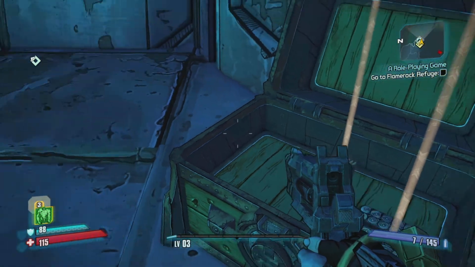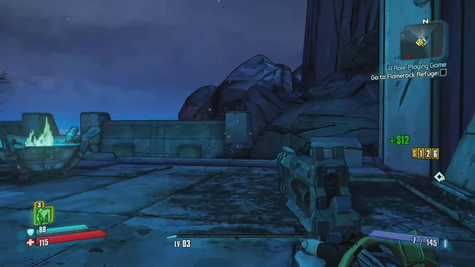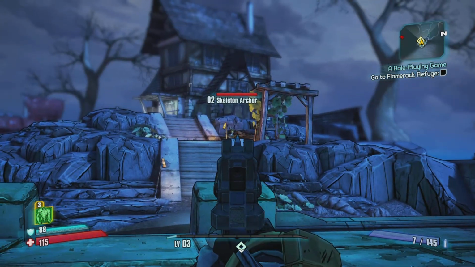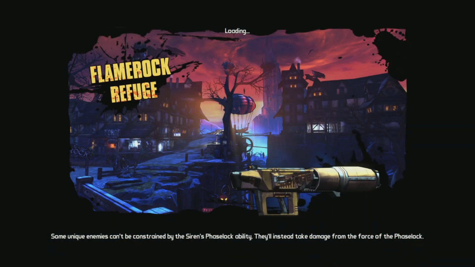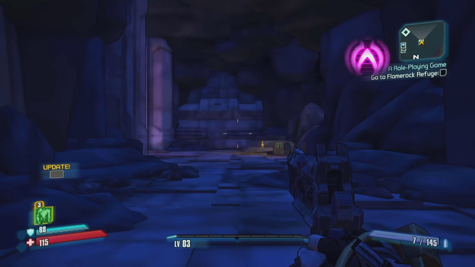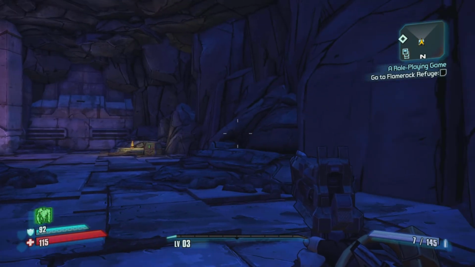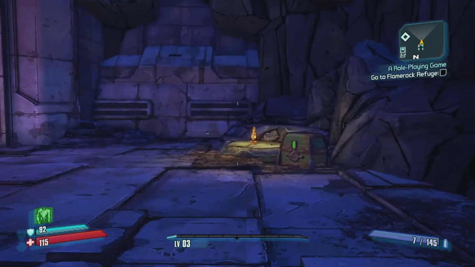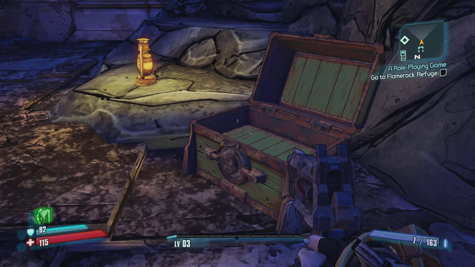I can't grab these. It's full. Okay. Yeah, I'm gonna pass. Flame Rock Refuge. Okay.